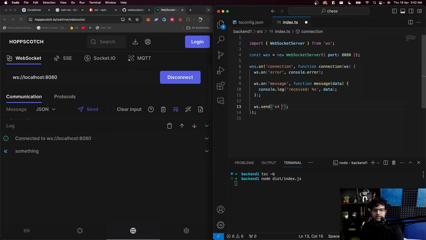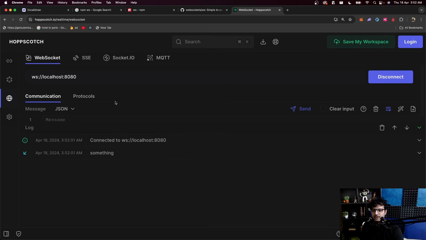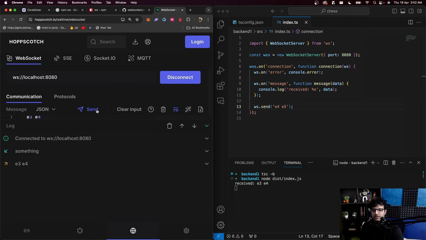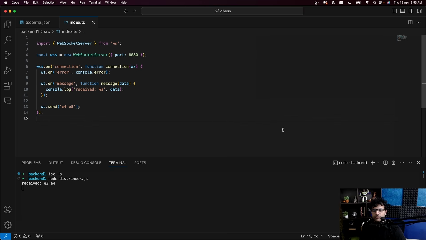Eventually, we'll be sending messages like E4, E5, which is a move that happened. And eventually, the client will also be sending a few messages that look like this, E3, E4. If you send this message, it's getting received on the server. So we have established communication between a browser and a server. Of course, this browser front end is very different. This isn't a chess website right now, but we can easily replace this with a chess website as long as we have proved that the WebSocket server is up. And as you saw, it's less than 14 lines of code to do that. The logic remains pretty similar, irrespective of if you build this in Golang or Rust.